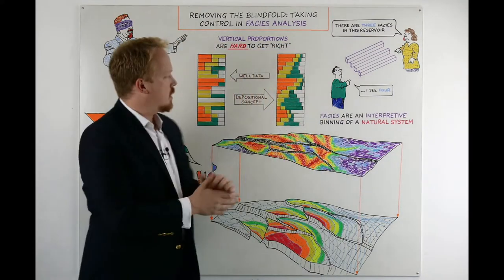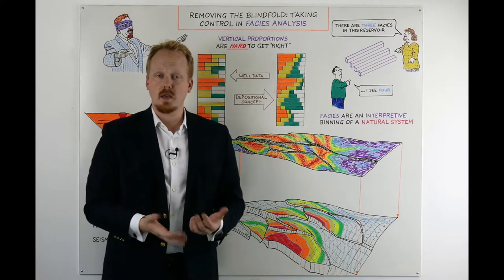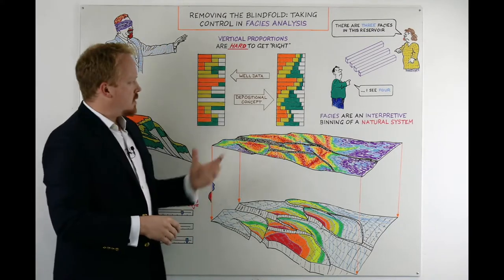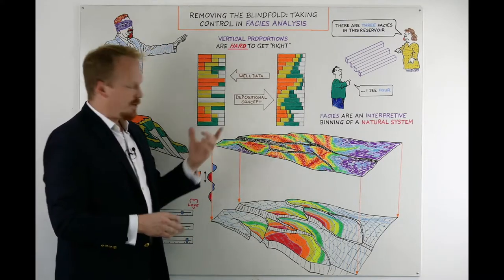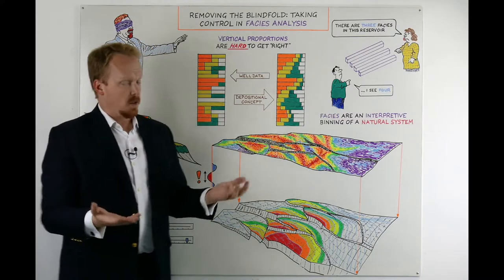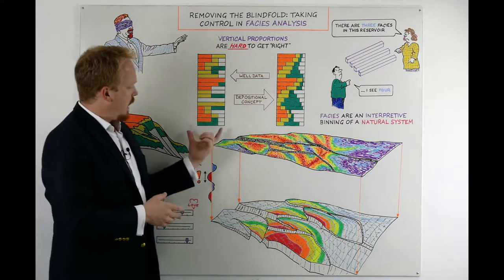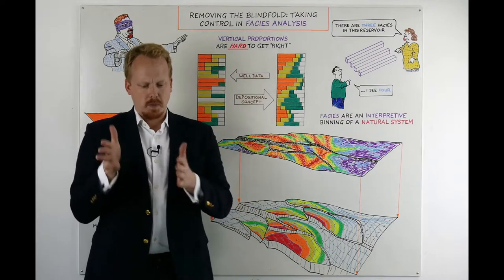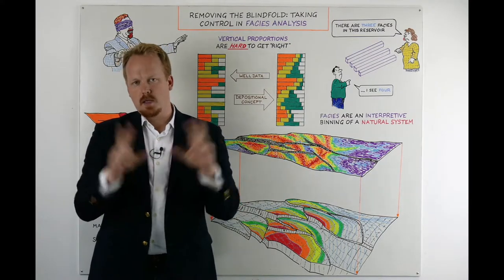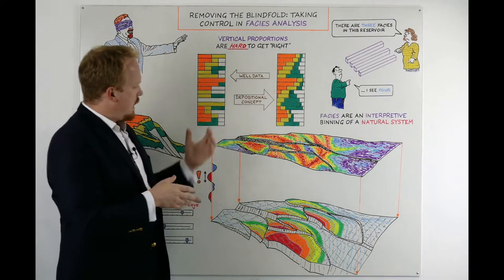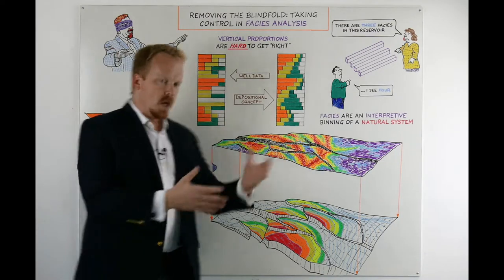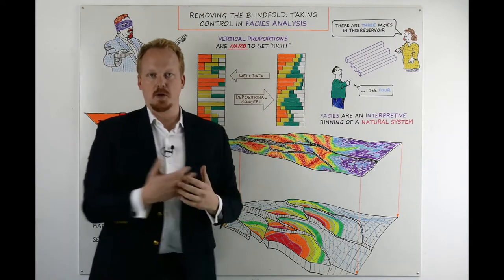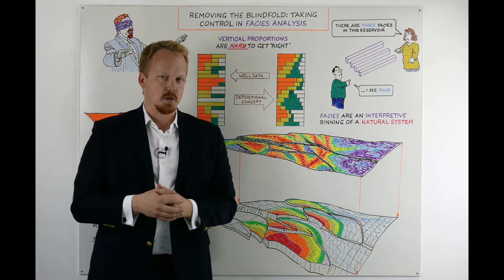A common starting point is to look at the vertical proportions that we see in the wells, and this isn't an easy task by any means. Firstly, we're sampling a discrete property usually with a handful of wells, so it's quite difficult to see a lot of character in that. We've essentially thrown away a lot of information when we made the choice of binning a bunch of rock types together into a particular facies class. So it's important that we take that observational data, tie it back into the depositional concept, and produce a conceptual vertical curve that mirrors what you're trying to invoke inside the model.